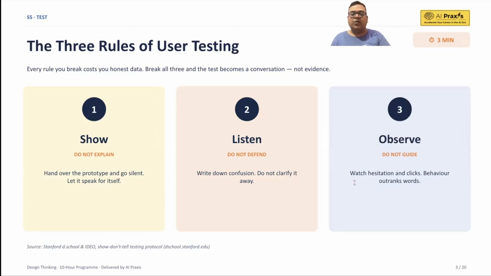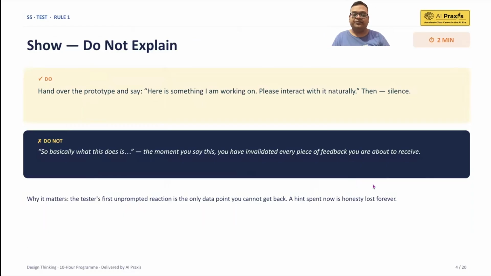If you remember only one thing from today's session, remember this: don't try to make your prototype look successful. Try to make your learning successful. The quality of a test is determined not by how much the user likes your idea, but by how honestly they reveal what needs to improve.